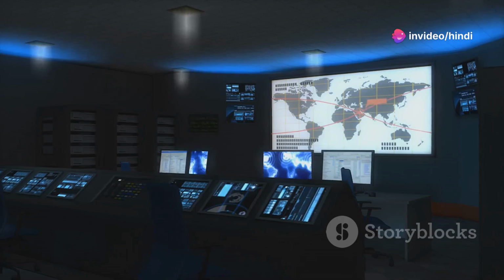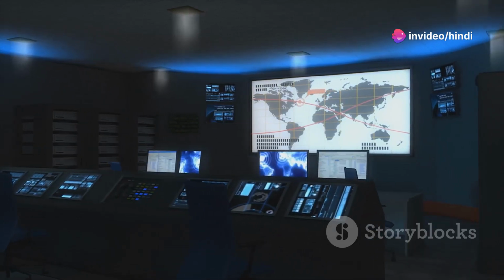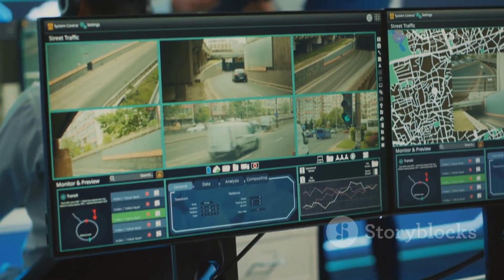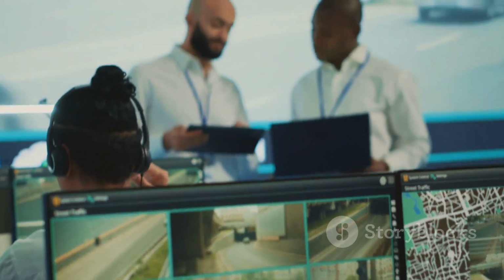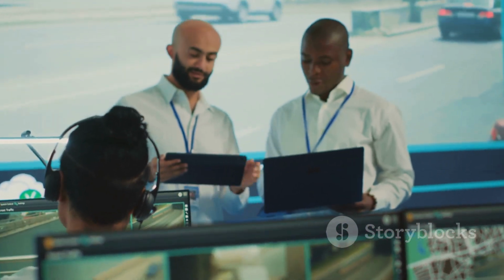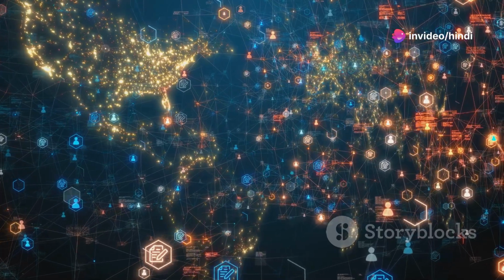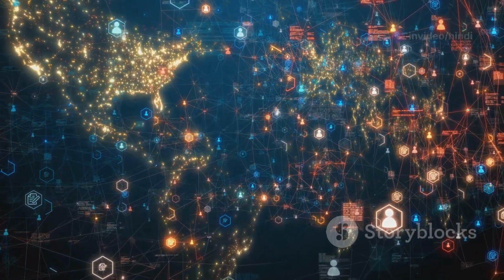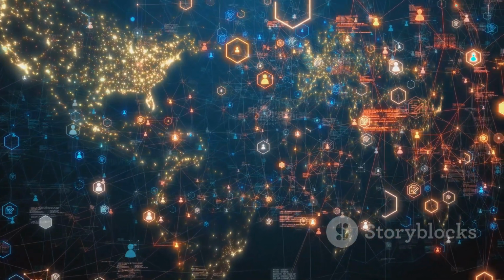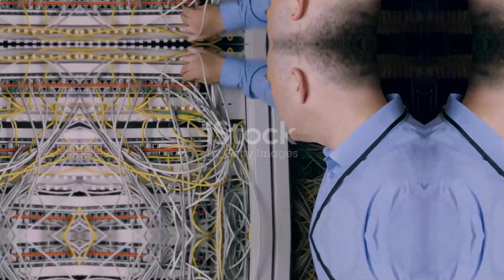Within each cluster, the cluster head acts as a central collection point. Sensor nodes within the cluster transmit their data to the cluster head, which then processes and compresses the information. This hierarchical approach significantly reduces the number of long-distance transmissions. By sending data to a nearby cluster head instead of a distant base station, individual sensor nodes conserve valuable energy.